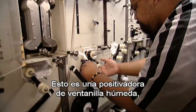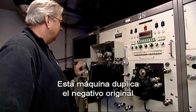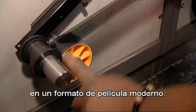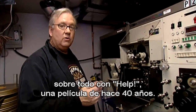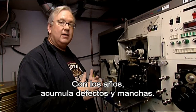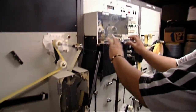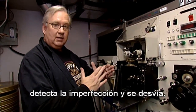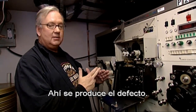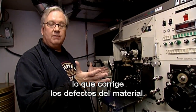This is a wet gate contact panel printer that we use to print Help in various stages of the process. What this machine does is it duplicates exactly the original negative material to modern day film stocks. It's come in very handy for a show like Help which is 40 years old. Over the years it can collect quite a bit of surface defects and blemishes, and this machine will actually remove them while printing. When light hits a film and you see scratches on a screen, the light hits the film and bends at the scratch. This machine fills with liquid which fills in the scratches, allowing the light to go straight through the film, thereby eliminating the surface defects.